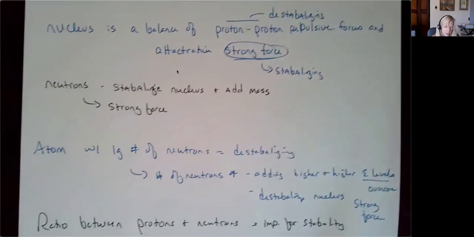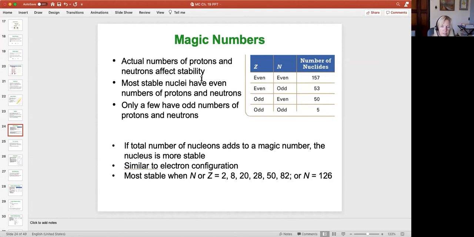There is this thing called the magic number. If I have even numbers for my number of protons and my number of neutrons, irrespective of my N/Z ratio, if both of these are even, then that is more than likely going to be a stable nucleus. If they're both odd, then that's more likely to be an unstable nucleus. And if I have one even and one odd, now I'm kind of in the middle. So my stability is high up here, low down here. Only a few elements have odd numbers of both protons and neutrons, so that's not very common, but when you do see it, those are more than likely going to be isotopes of that element that are radioactive.